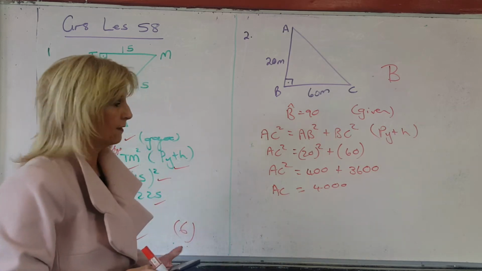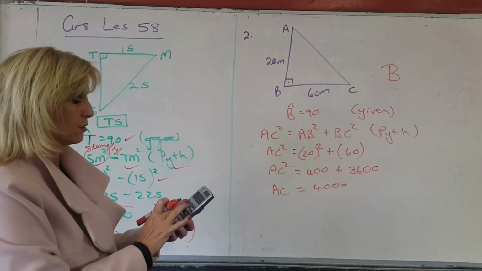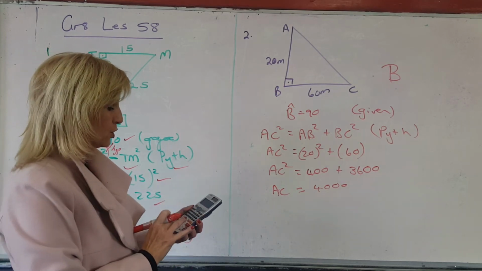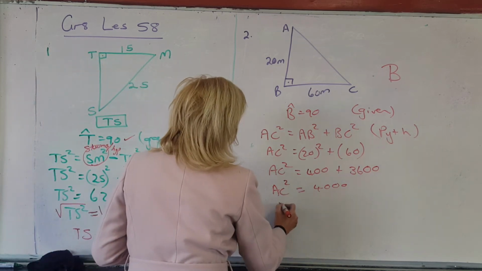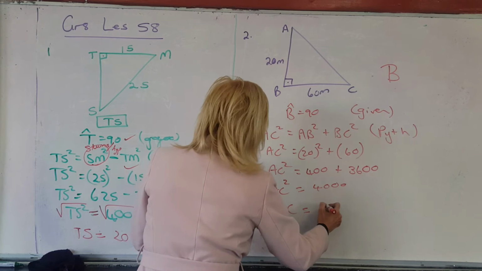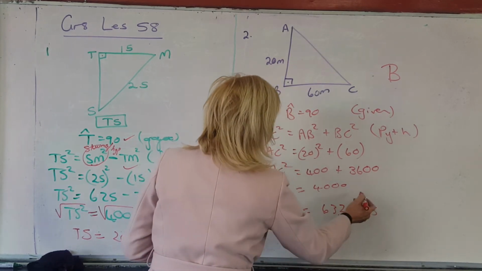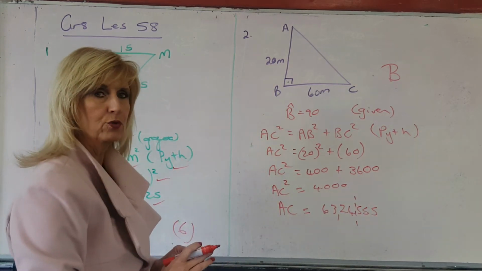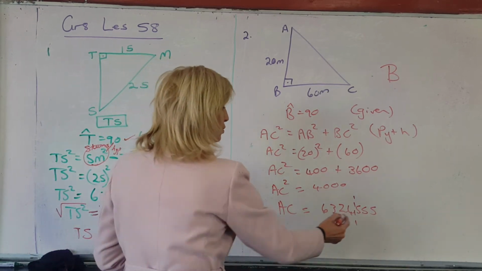And when you think you're clever, just double check yourself and make sure that your answer is correct, especially in an exam. So 4000, if I square root that, my answer is not going to be an accurate answer. The answer is going to be 63,24555. And remember our arrangement, as jy nie weet op waar om af te rond, dis altyd 2. If nobody said anything, you round off to 2 decimals.